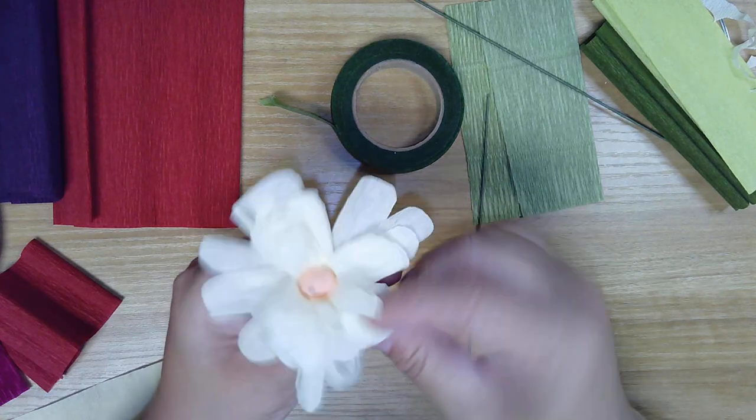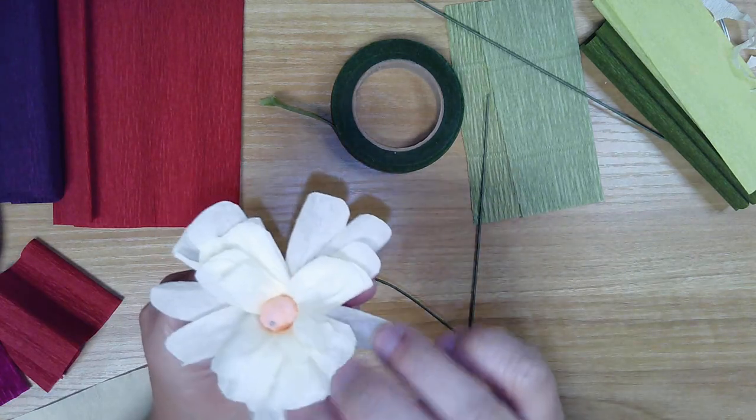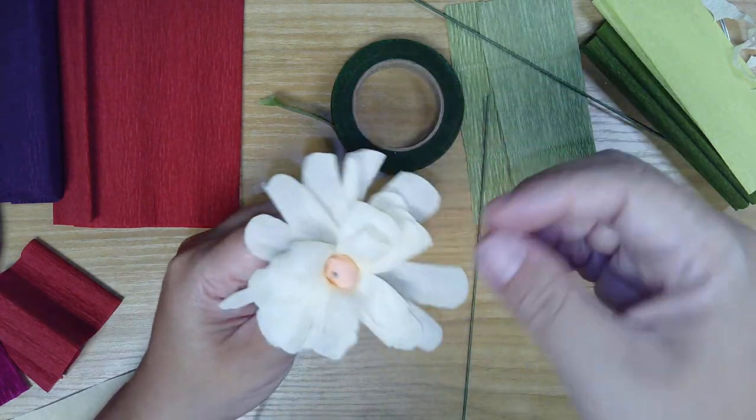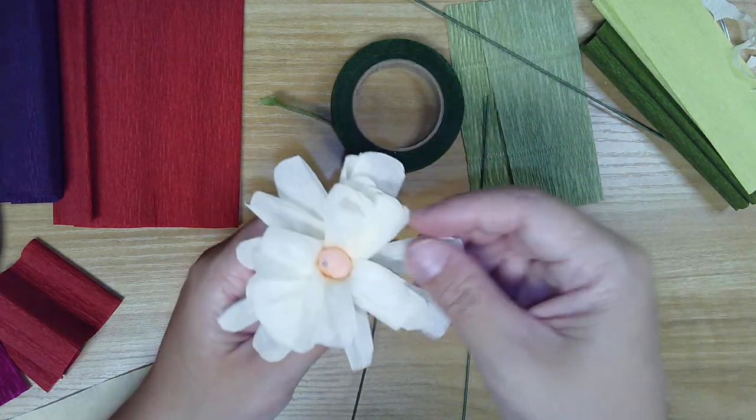So then you just kind of fluff your flower out. If you've got uneven petals or things you want to trim, you can do that. But this is the first one.